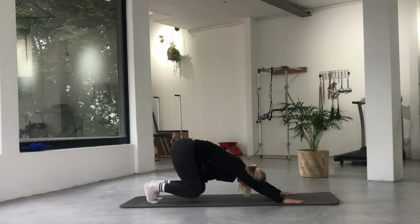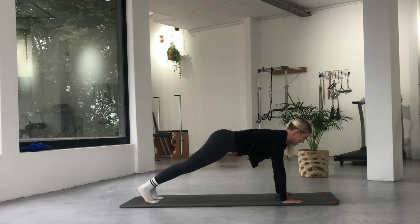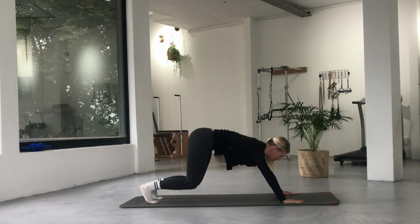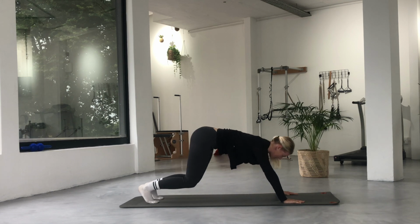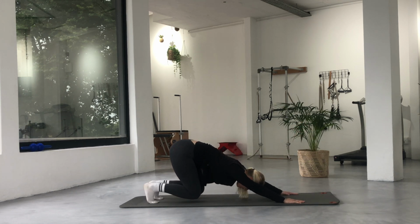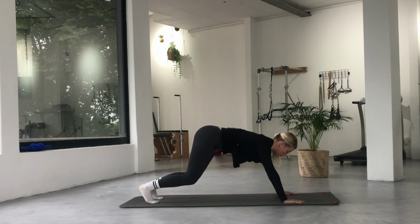Inhale to move back, and exhale forward. And again, we're breathing in, going backwards. Breathing out, moving forwards. Keep pushing out of those shoulders, and moving forward. One more. And moving forward. We do the same thing, but you add a leg.